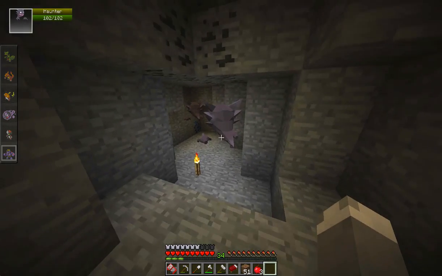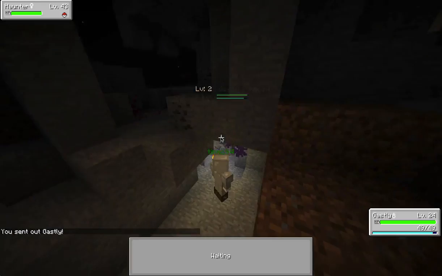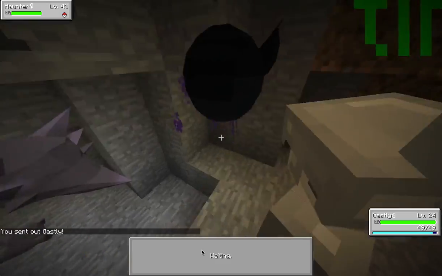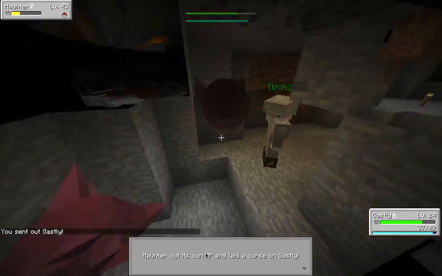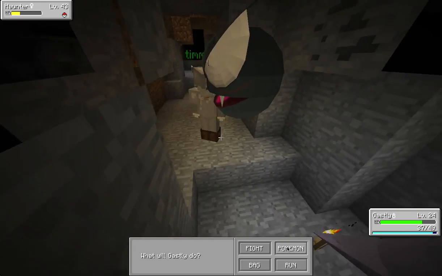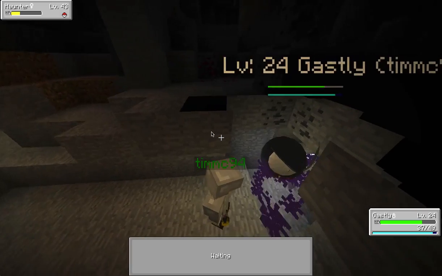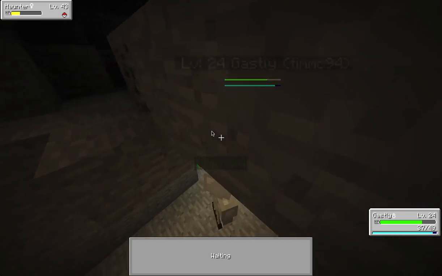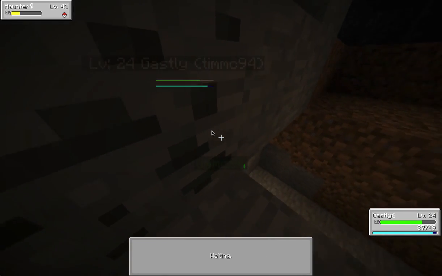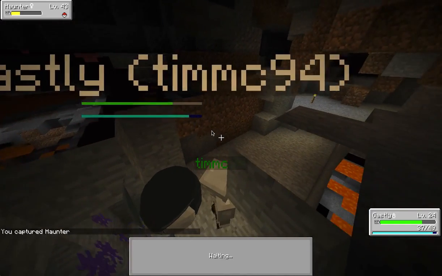Oh, gosh. This guy's a better size. Let's capture this Haunter also, just because Gastly is a bit larger sized. Is that a bad reason? But it turns out that my Gastly is a good way to fight another ghost. I didn't think it would work that way.